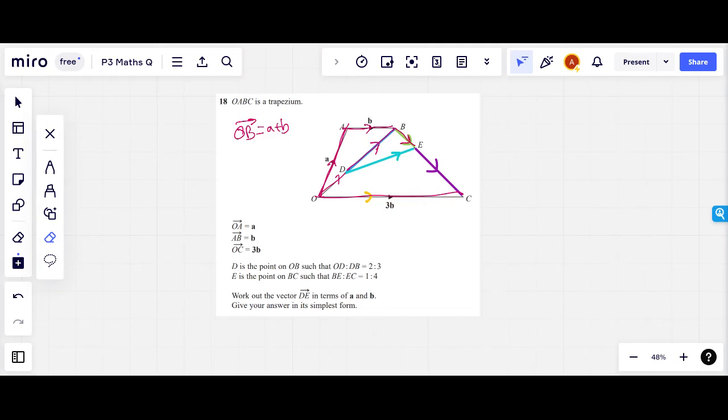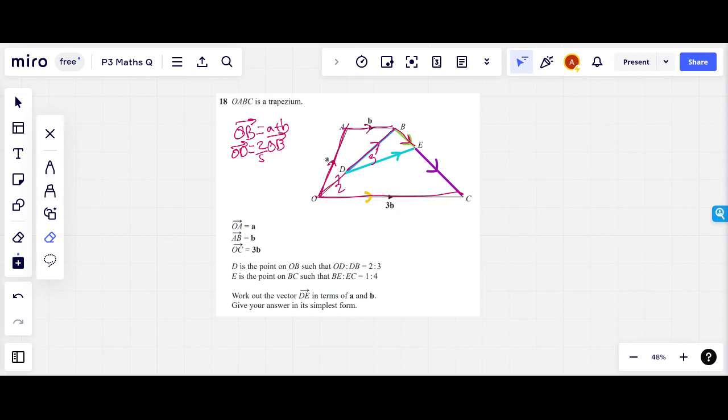Simple. And then we can dive into the statement which says that D is the point on OB such that OD to DB is 2 to 3. Now we've got to be careful here. It's saying OD to DB is 2 to 3, which means as a proportion of the total length, if you think of OD as 2 parts, DB is 3 parts, well, OB being OD plus DB is going to be 2 parts plus 3 parts, 5 parts, right? So OD is going to be 2/5 of OB. So OD, this little bit, is 2/5 of this whole distance here. Okay, so I can write that as OD equals 2/5 of OB.